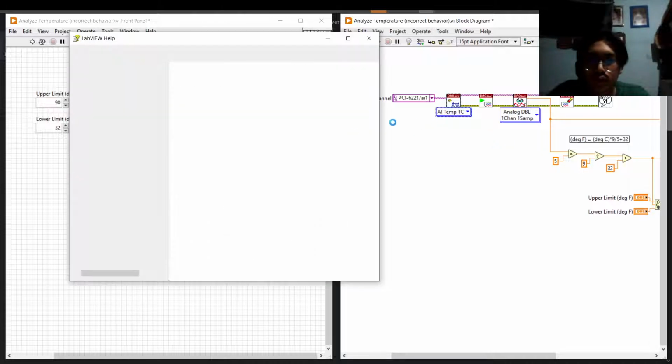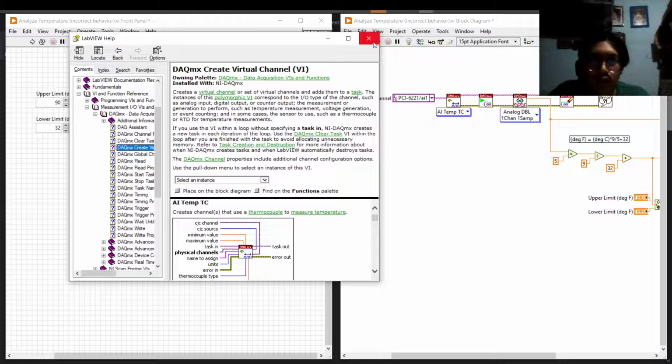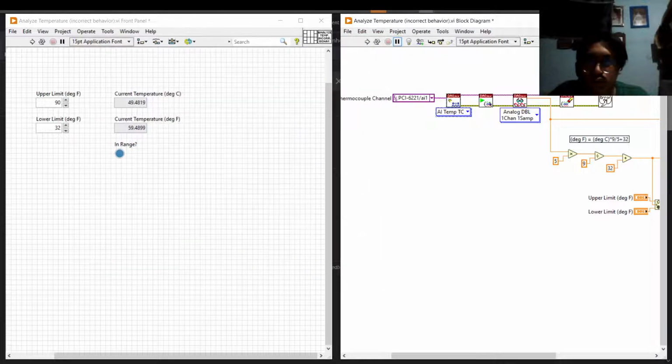Let me just see what type of function this is. So this is the create. Okay, create virtual channel. To add the task, this is the start. Okay, this is okay.